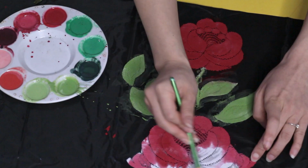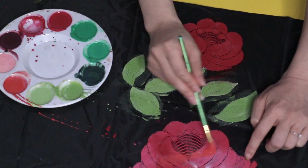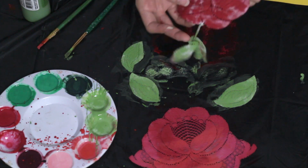If you don't want to use as much paint as I did, another alternative which I thought of afterwards, which probably would have made this a lot easier and I probably wouldn't have wasted so much paint, is to actually dilute the paint just like I did with the watercolor one, and then just dip it in for a few minutes, take it out, let it dry, heat set it, and then we can work on the front. Once you're done with painting the back and the edges, you can flip it over and actually start painting the fronts however you want it to look.